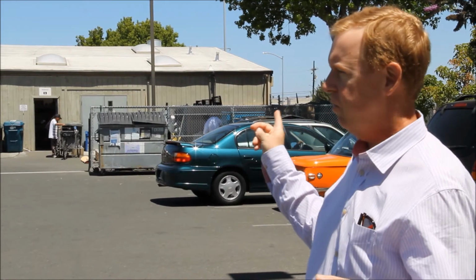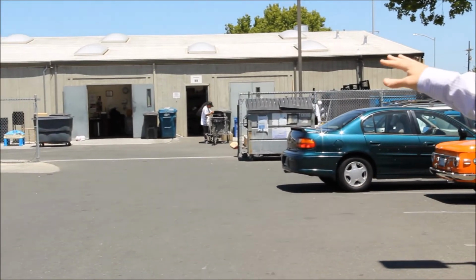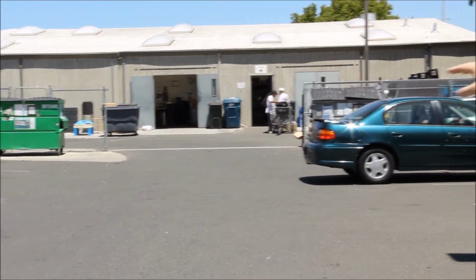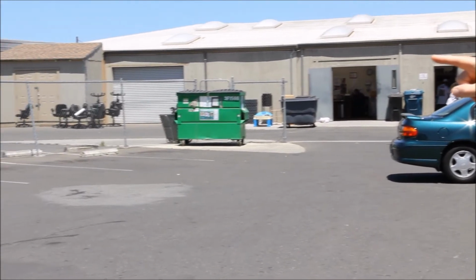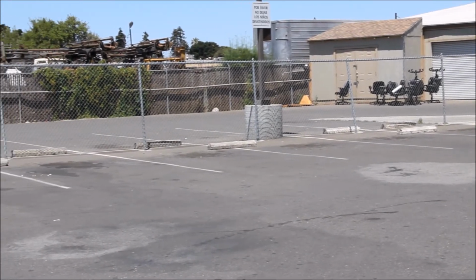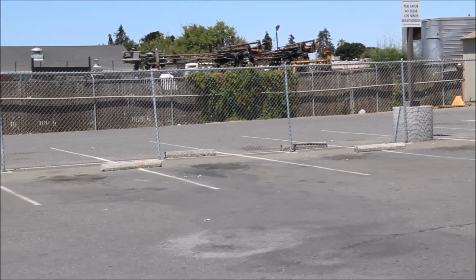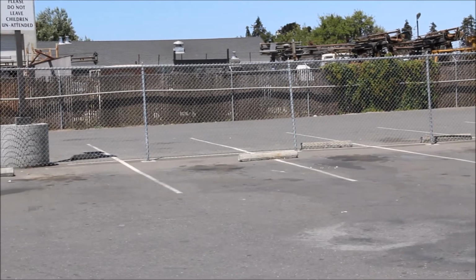And then Frank, if you'll just do a slow pan around, you'll see storage sheds attached to the warehouse down there, which we'll go to next. And then if we keep swinging around, you'll see our exterior fencing, which has the security concertina wire across the top, but we've still nevertheless had problems with break-ins and the like. We used to park the vehicles out on this parking lot, but we don't any longer because of vandalism. They're parked on the opposite side of the facility.